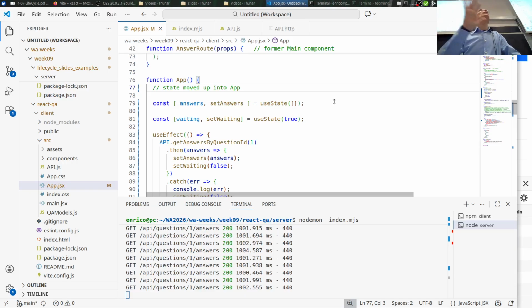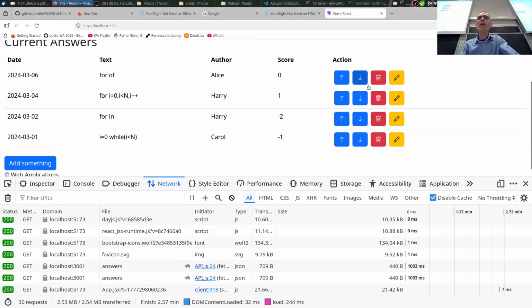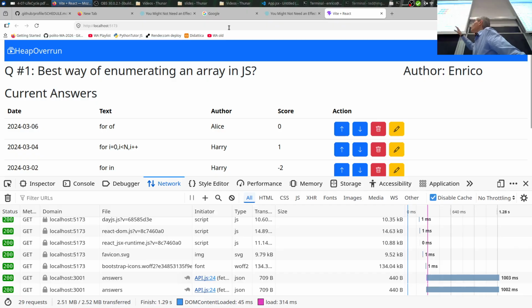So I think for today, that's all. We had a long discussion, a small modification to our example, but next week, so after 2 labs, we will continue and address all the rest and make everything work. The delete, which is the simplest, upvote, edit, add, and so on, with the interaction with the server. So we reload the application, and this time it will be as we left it, because everything has been saved on the server side in the database.